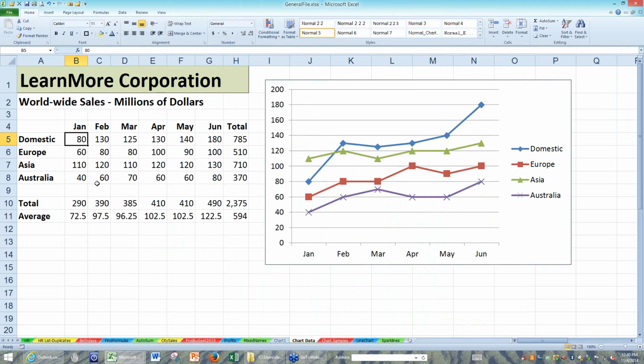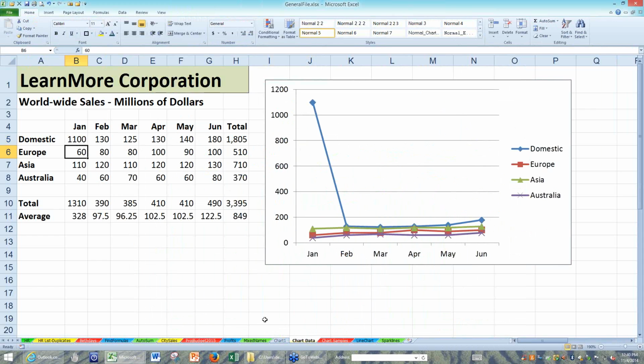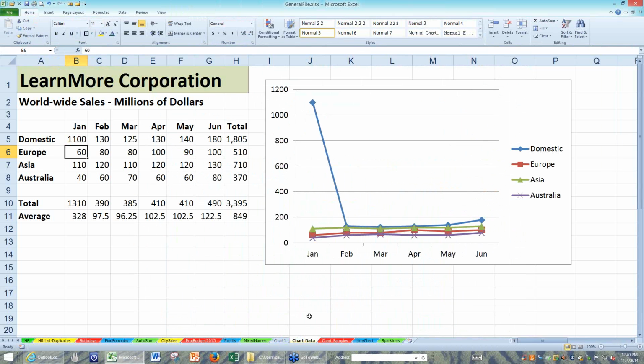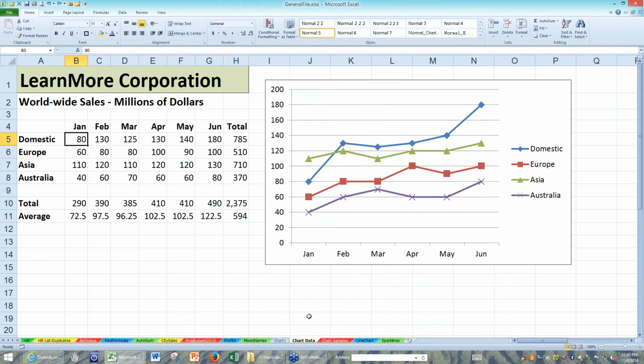So let's imagine I'm going to change the January domestic total to be, it actually should have been 110, but as I'm typing it, I make a typo. I put in 1100. As soon as I press enter, I know it's a mistake. And what happened on the other sheet? Out there. The chart and the chart data are in sync at all times. Obviously, I want to do an undo there. I'll press Control Z. That was a mistake. But keep in mind, changing this data causes the chart to react.